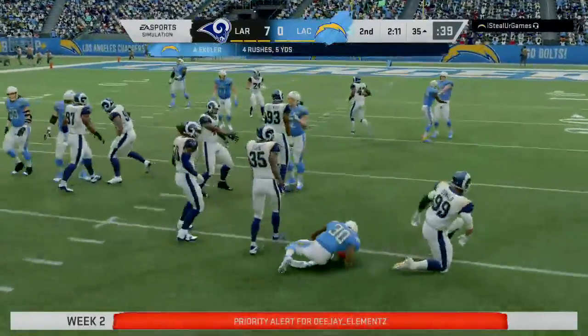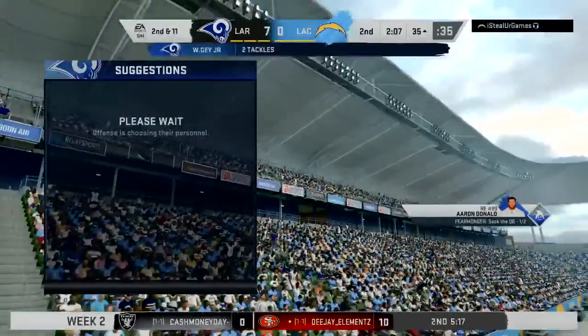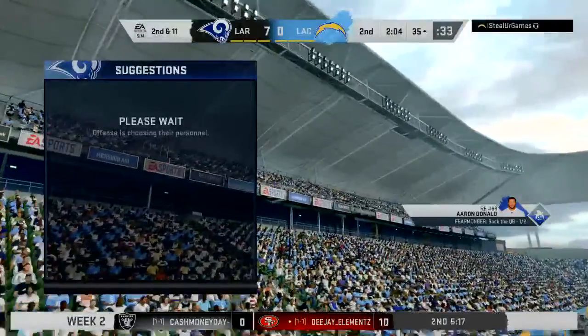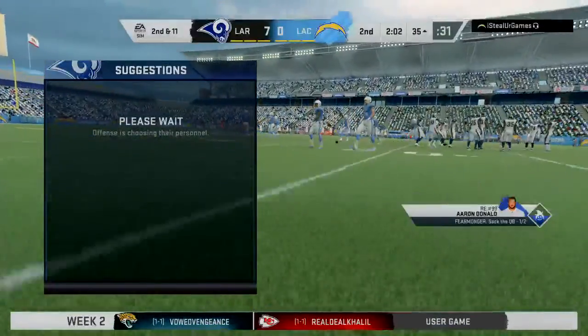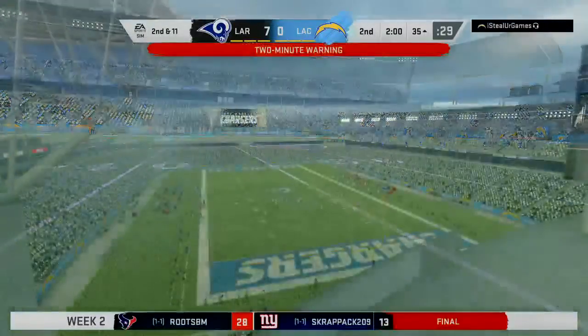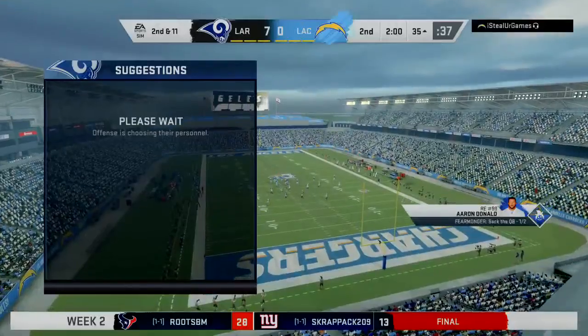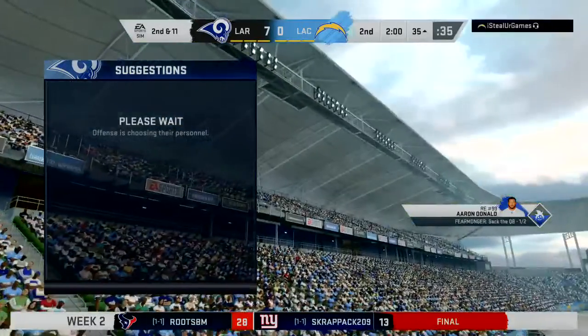It's first and 10. Here's a run on first down that won't even get back to the line of scrimmage. He will lose a yard. Second and 11 at the Rams' 35-yard line. 2 minutes on the clock, second quarter, 7-0 ball game. Here we go. Watch the pass.